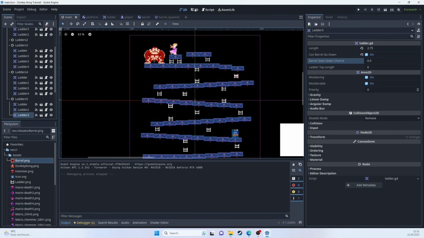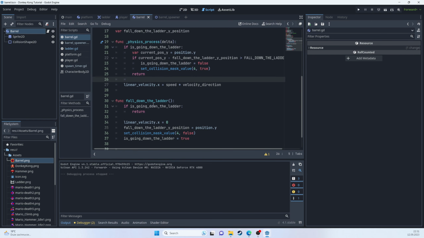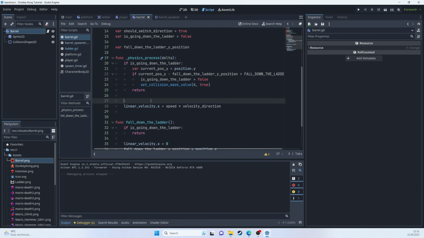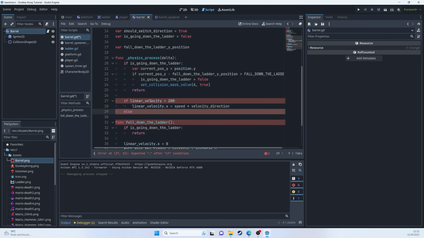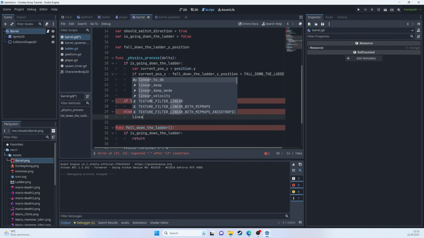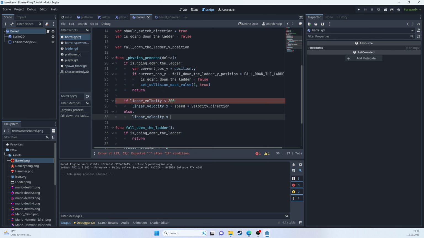We'll basically check the linear velocity of our barrel and stop it dead in its tracks and force it to go straight down. So if linear velocity is less than 200, and this is just a value that works correctly, we will move it normally. So if it's not falling too fast, for example between the stairs, just move along. But if it's falling down fast, we'll disable the movement on the x-axis.